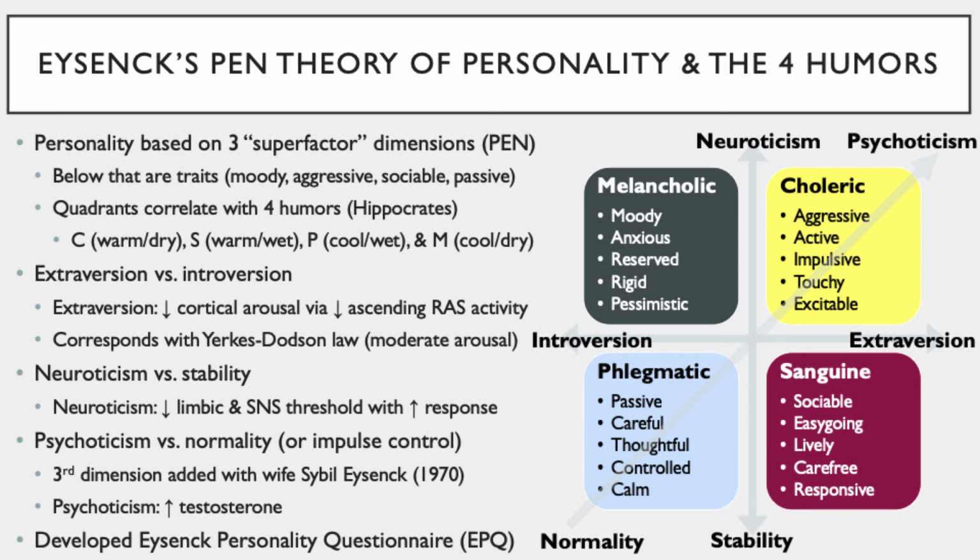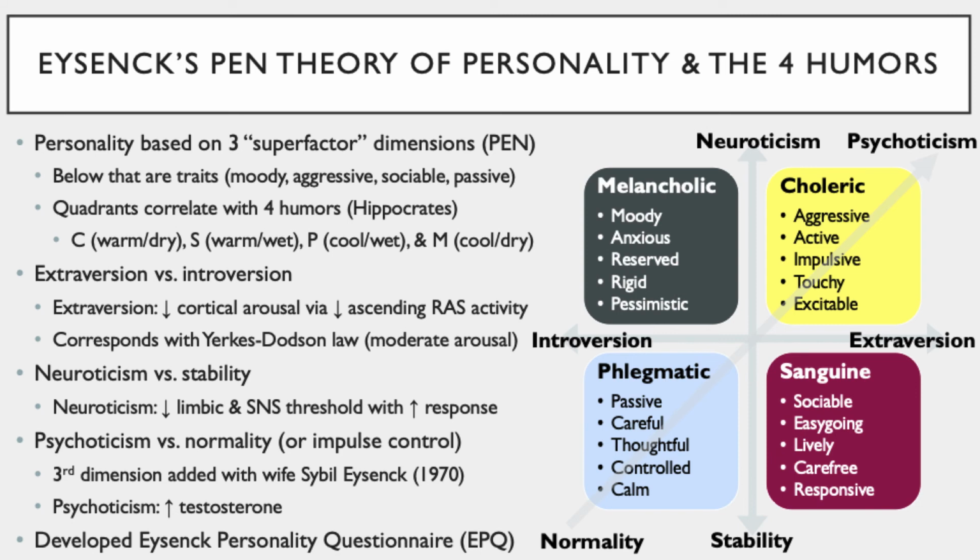Okay, let's get back to Eysenck. As I mentioned earlier, in the top-down hierarchical Penn model, there are 3 superfactors, which are considered to be the most stable aspects of personality. They include psychoticism, extroversion, and neuroticism. Below that are traits, which correlate with individual superfactors and are slightly less stable than the superfactors above it.